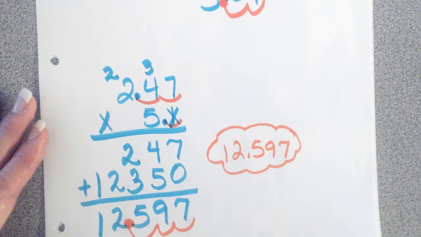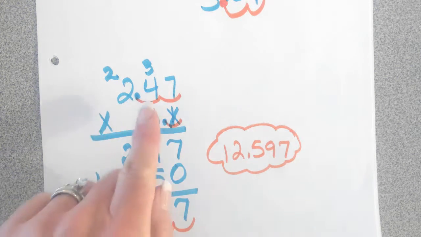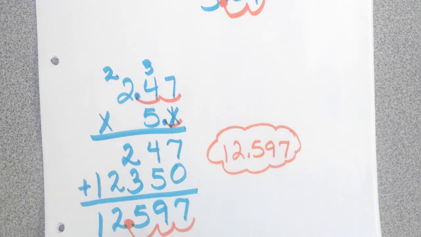So remember, you don't have to line up the decimals when you multiply. You just multiply like normal, and then place your decimal when you're through at the end. However far you moved it to the right in the question, that's how far you have to move it back in the answer. Hope this helps.